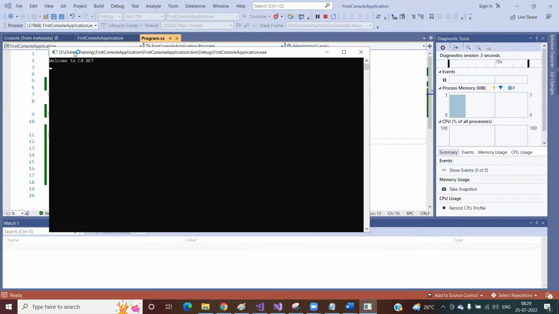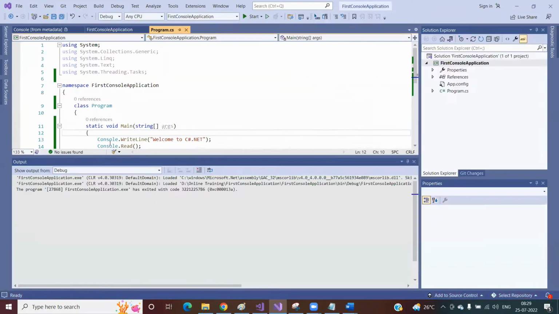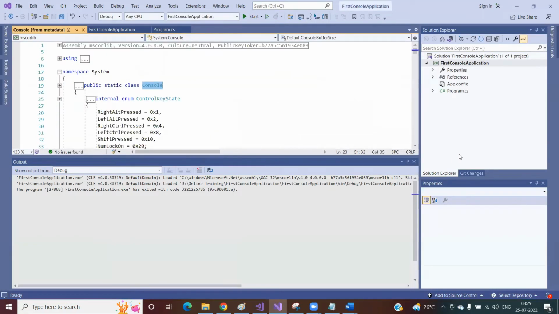It is displaying the online training, first console application, build debug, and the exe name. But instead of this, if you want to provide a meaningful name, then you will use the Title property. You can see the background color is black and the text color is white. If you want to change the background color or the text foreground color, there are some properties available in the Console class.